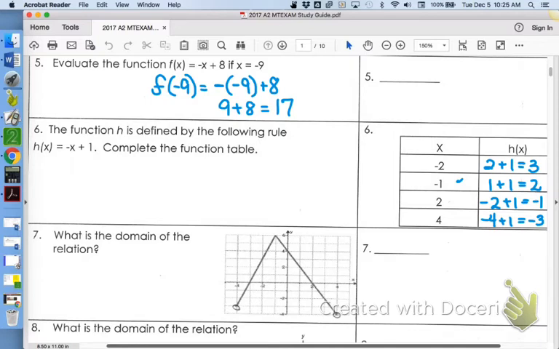The domain is your set of x values, so I just highlighted that. And I started right here on the left and the right, but I'm not including those endpoints because they have hollow circles around them. Now, it doesn't tell me whether to put it in interval notation or set builder. So since interval notation is a little bit easier, I'm going to start there. And so it begins at -4 right here and ends at +4. And again, because those endpoints are not included, I used parentheses. You could have written it like this either way, but I'm not going to spend this video doing both ways.